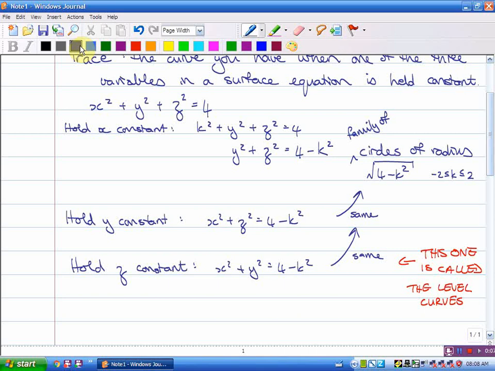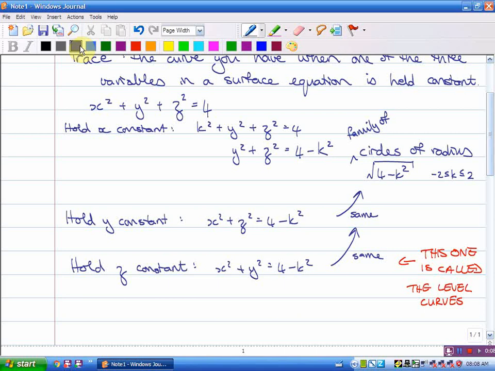Now, if you look at a geographical map, you can tell roughly what the landscape looks like by looking at those contours. You can tell there's a mountain over here and there's a valley over there, and you can tell that the mountain is quite steep because the contours are quite close together, so you're going from 100 meters to 200 meters to 300 meters really fast. Or you can tell where the highest point on the mountain is going to be, and things like that. So you can tell what the landscape's going to look like. So just like on a geographical map, you can tell what a surface is going to look like by looking at its family of level curves.